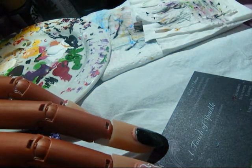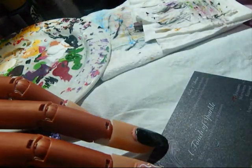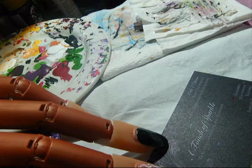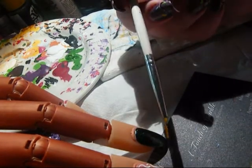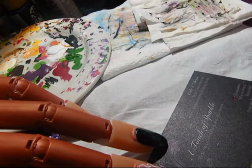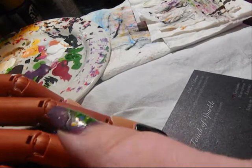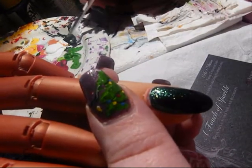So we're going to start off with the paints. Again, folk art paints. Just using white paint again, and we're only going to be using one brush this time, which is the long detailing brush. So we'll get started now. So just load your brush.